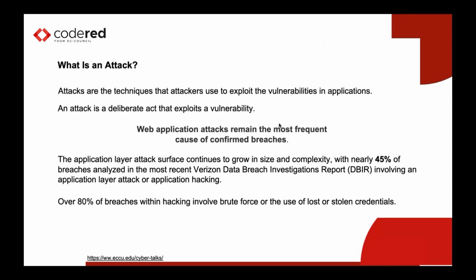If you look at the Verizon Data Breach Investigations Report that came out recently for 2020, 45% of the attacks are still attacks that happen on the application layer, or what they categorize as application hacking, where some vulnerability within the application needs to be exploited. And 80% among those attacks involve brute force or lost and stolen credentials.